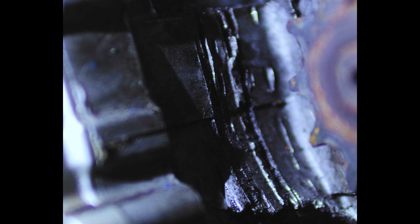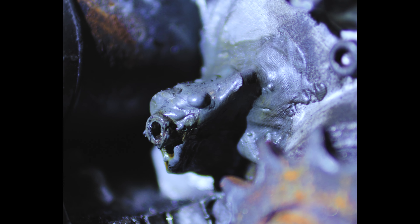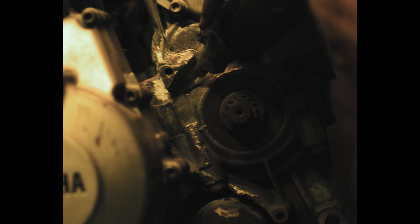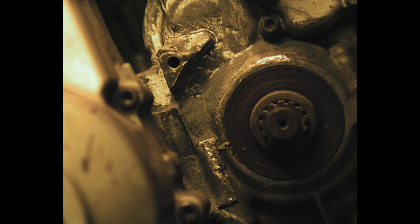There was a crack in the block where the chain had snapped on the previous owner, and as we were running the bike oil started to leak from the engine. It was clear that the owner had tried to fix it with some sort of putty but didn't do it well enough, so we got some on order and moved on to cleaning the rest of the bike.